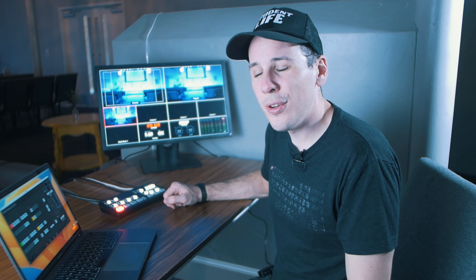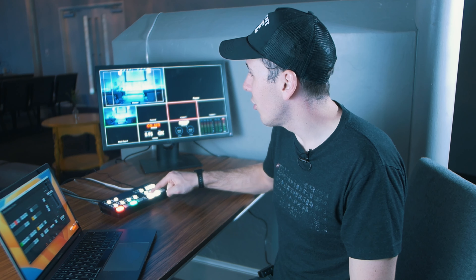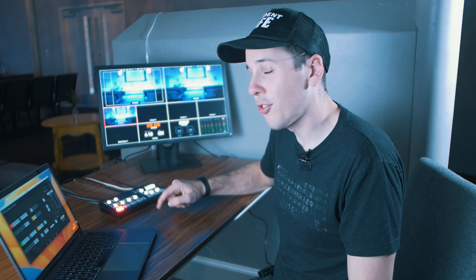As a quick overview on the ATEM, you can actually switch between your different sources here and cut between them to determine what's actually going live to your stream. We obviously only set up one camera, so there won't really be much use to do that now, but if you had more cameras, this would be how you would live switch them and choose which one is actually going to your stream. We'll probably do a separate video all on the art of switching your live production.